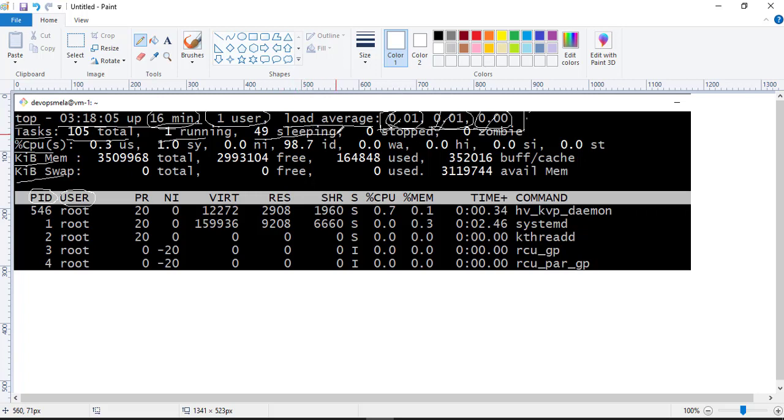49 tasks are in sleep mode. Whatever task is not getting used goes into sleep mode. That is the reason Linux is very efficient and optimized, because in the backdrop, if a task is not getting used, the CPU is not assigned to it and automatically it goes into sleep mode. Whenever you need it, the kernel is very smart, it will quickly assign CPU to that process, and it will be in running mode after that.